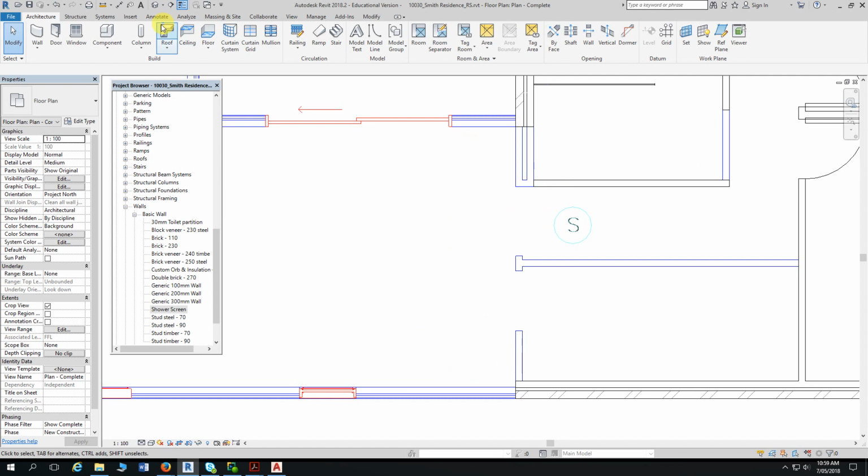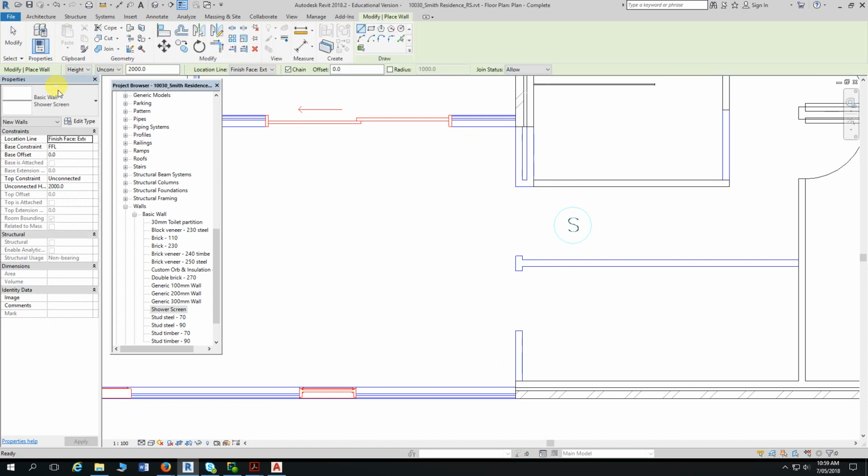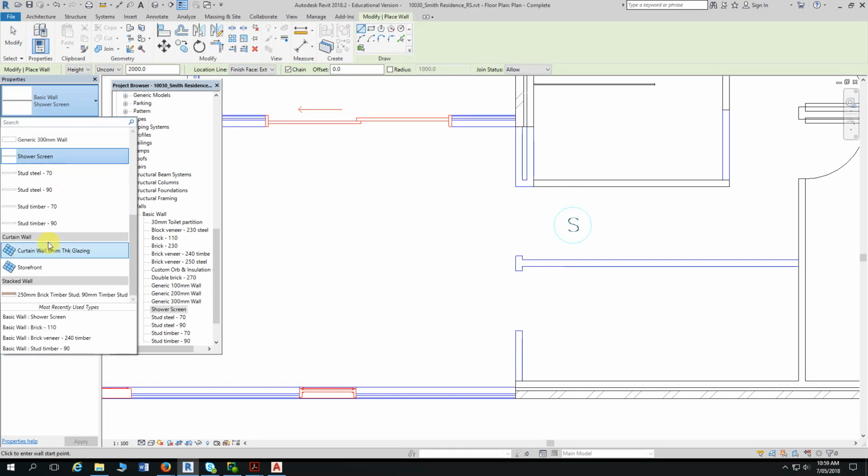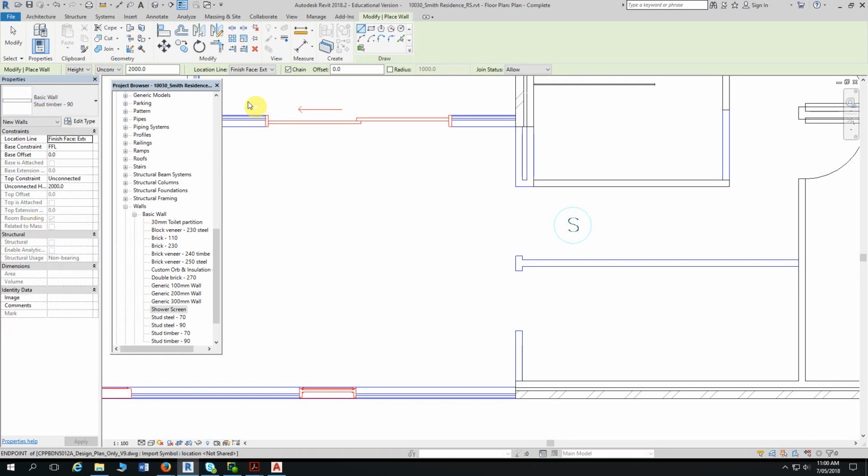So, wall, stud timber 90. The height here. So choose your wall type, stud timber 90. Set your wall height, new FCL. Finish face exterior is the location line.